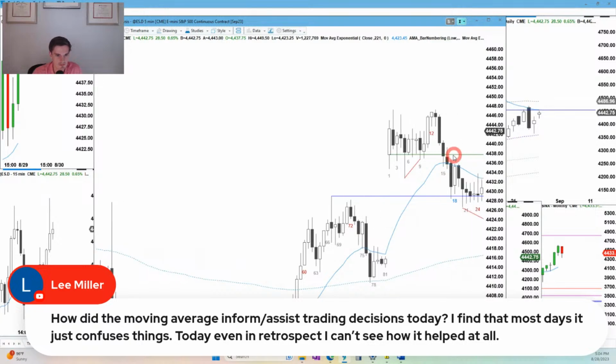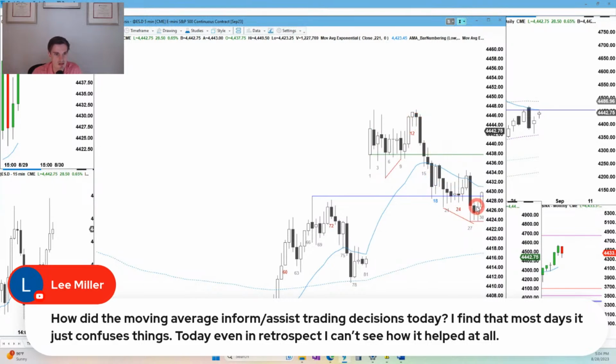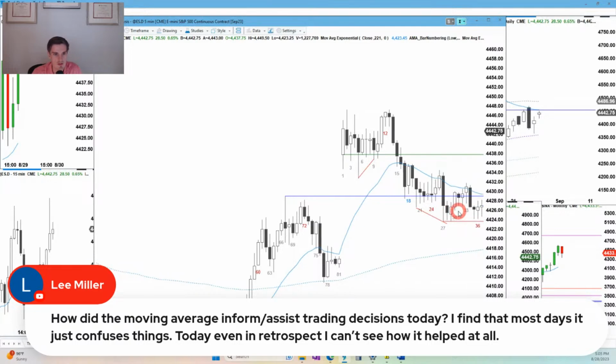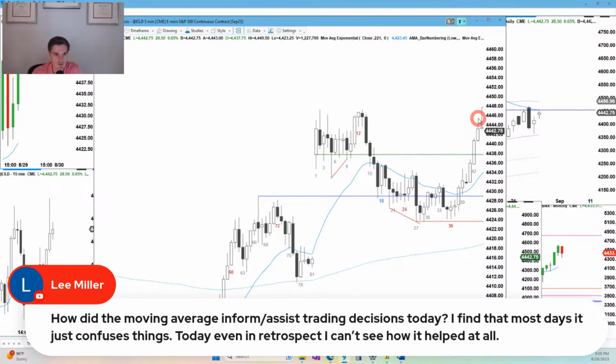So trading range days, the way I look at it, typically the market's going to go above the moving average and then it's going to crash below the moving average and then it's going to start to go sideways. And then right here, the market keeps trying to hold below the moving average, but you can see it's doing a pretty poor job. And then we break far above the moving average. Now look right here on this bar, bar 44. Bar 44 is forcing traders to buy really far from the moving average. Do you really want to buy far from the moving average in a trading range day?